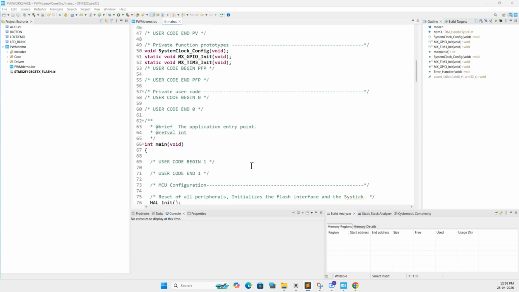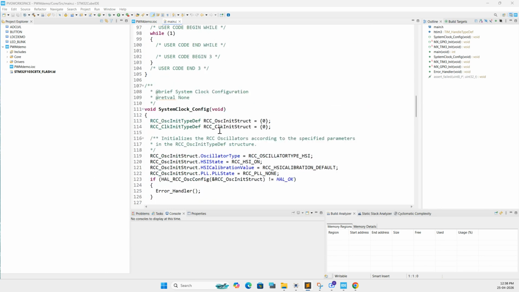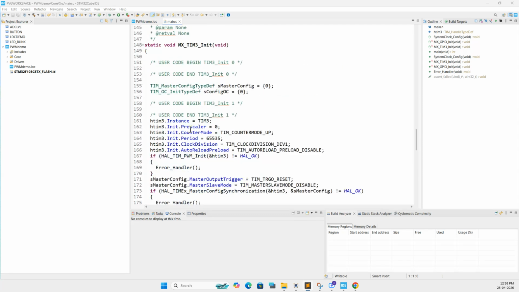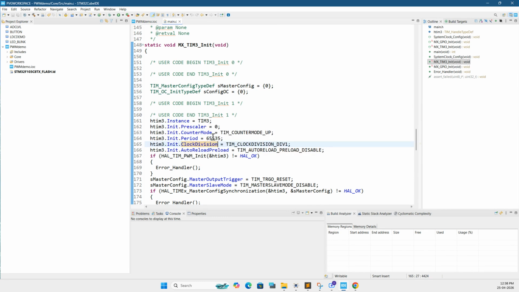So here in the code you can see that we are having the timers. This is our timer. Now again, there is a little bit of a problem with the STM. It has not been configured for 255, so I am doing this manually.